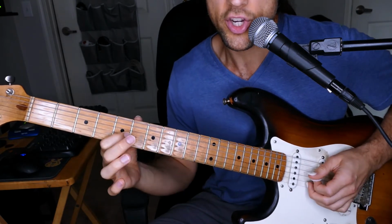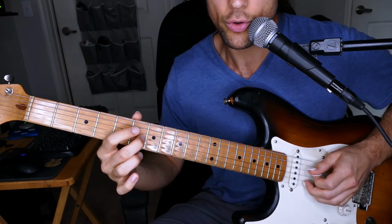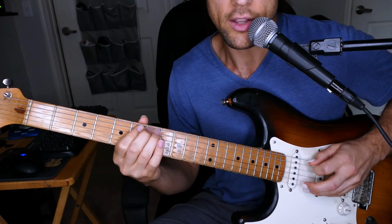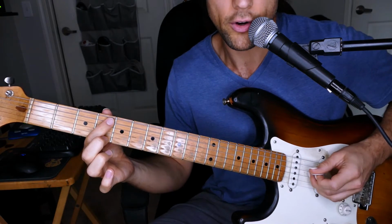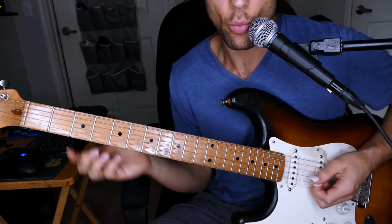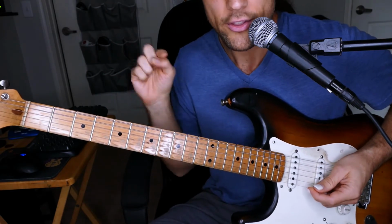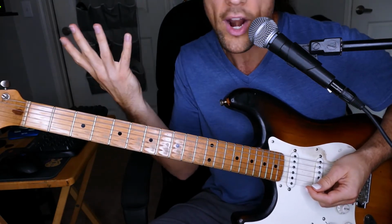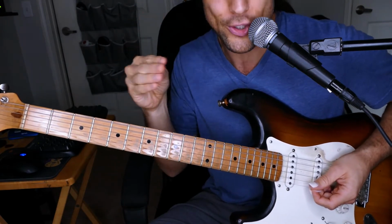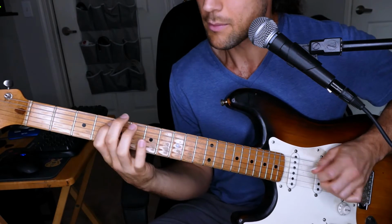So walking up the diminished, middle finger down, that's the root, to the 5th of D flat, and then ring finger here on the flat 3, and then pointer finger on the root. Yeah. This part, when I was practicing this, by the way, if you're curious, this was the trickiest part for me to play for whatever reasons. Like my fingers just did not want to do what I was telling them to do. So this was the trickiest part for me, at least. But that is how I'm doing it.